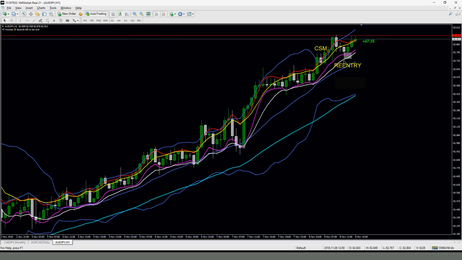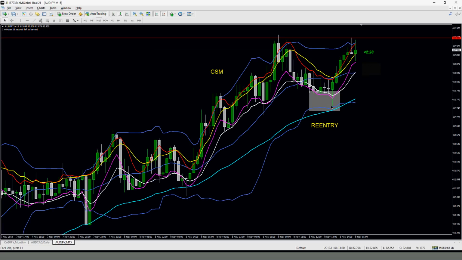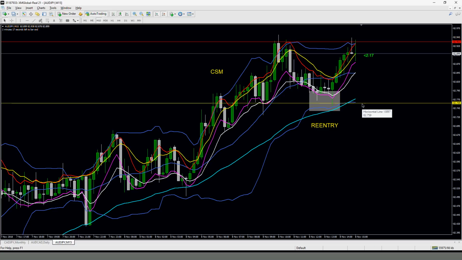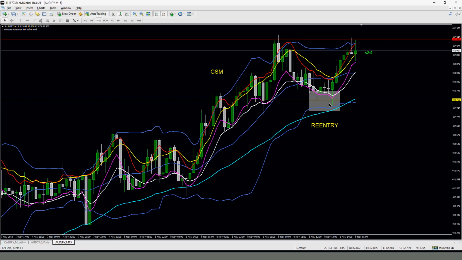Based on this entry, you have a buy CSM and then you have a re-entry, and basically your re-entry is entered at the low BB, so it's a much safer entry. So if you enter buy here at low BB, then your cut loss should be based on confirmation as well, because your entry is based on confirmation.